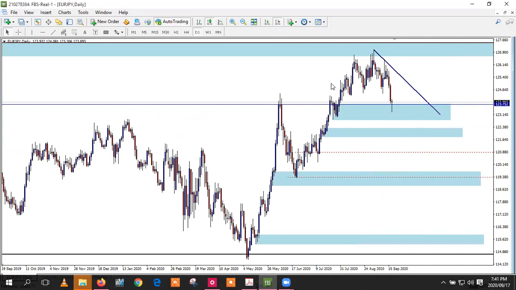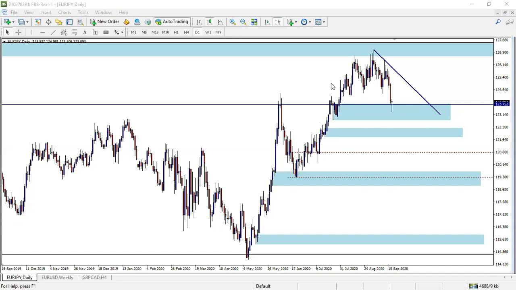Can you check the supply zone on the daily, which was from the previous demand? If the demand zone is taken out, then you'll have a new supply zone, but not necessarily where the demand zone was found. Look at the last base, the last base that took it out.